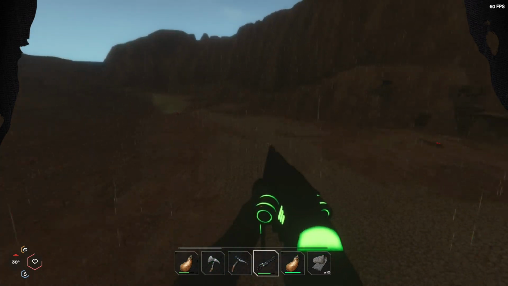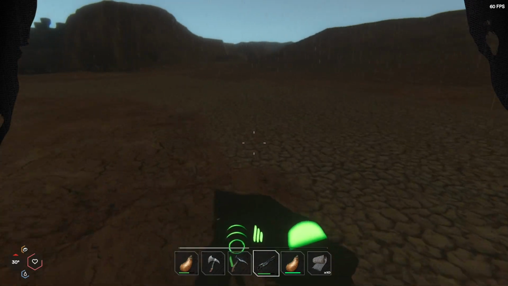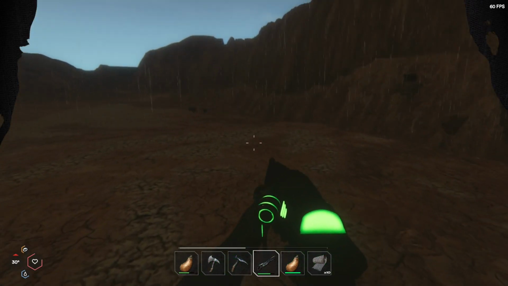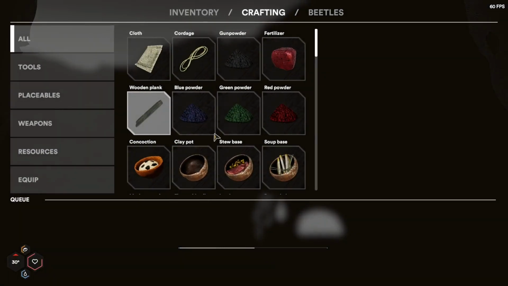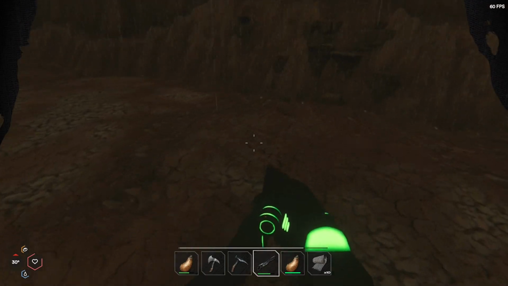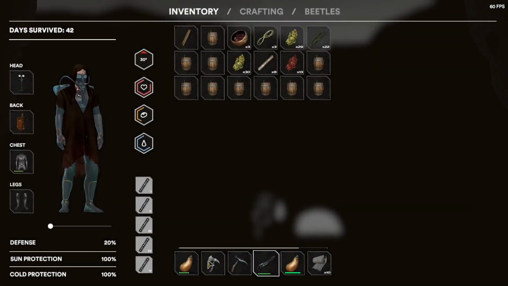Oh, boy. No, not those things again. Those things are a freaking nightmare. Okay, right. Yeah, I think they've disappeared. I have no idea what they are, but there we go. Right, let's get a shelter down, and then we'll climb down into there, I think. Probably the best thing to do.